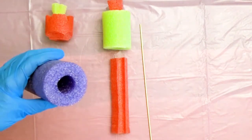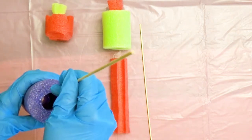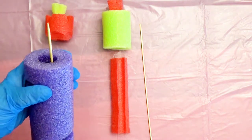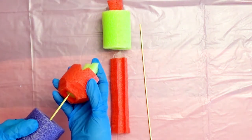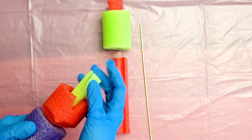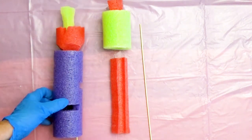Now, I've personally cut the tips off each one of these skewers, but I ask that you please be careful when working with them. Very slowly, we're going to try to insert the skewer into the side of this pool noodle coral, leaving a little bit at the top. Now we'll add this pool noodle flower on the top, and we are done with this piece.